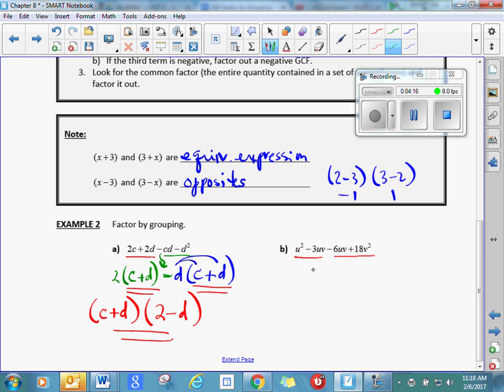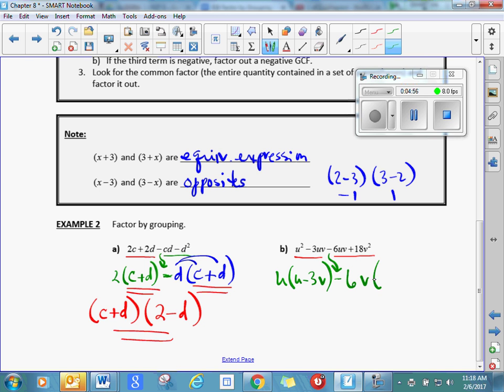So if you notice, what do these have in common? They have a U. When you factor the U to the outside, U to the first minus 3V is left on the inside of that grouping symbol. Again, we've got a minus sign, so we're going to be careful here. With the second term, we are factoring out a negative 6. Note they have a 6 in common, and they also have a V in common. Oh dear, I have to make room for my 6V. Let me go back. Oh, now I lost the blue pen. Oh well, we'll go with green. All right, so we're going to factor out a negative 6V.